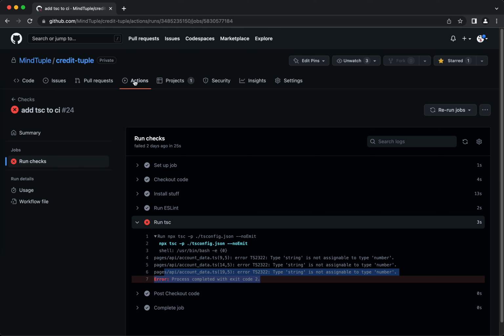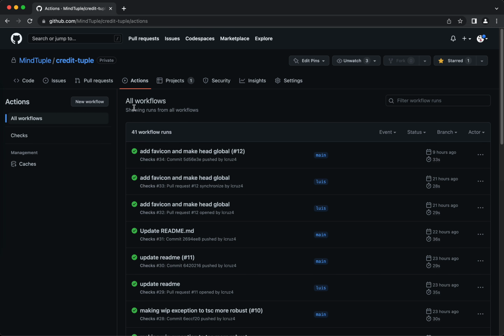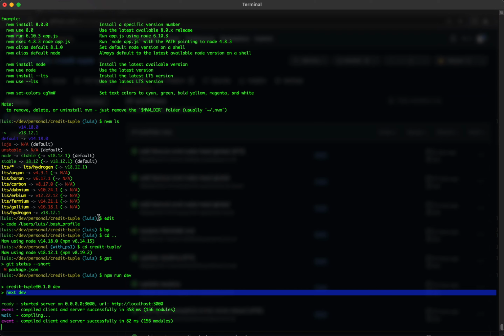Oh, and I will set up a deploy at some point too. But if you think about it conceptually, if we were to deploy a website or whatever, we would have to do something normally on our terminal, right? And what GitHub Actions are doing is essentially spinning up an image, and then you can do whatever you want in there.